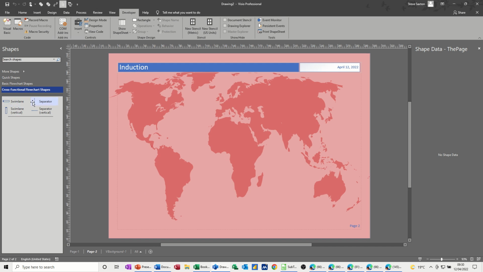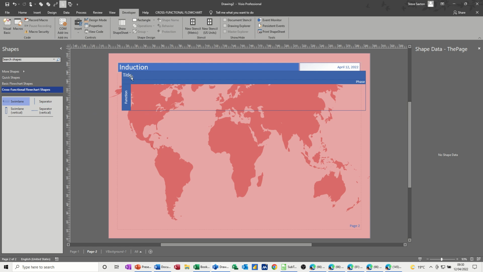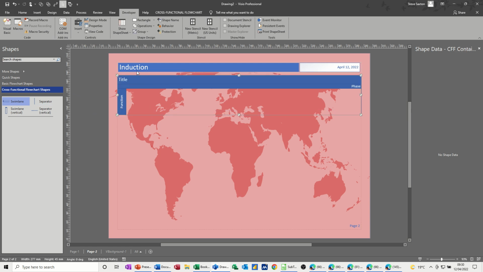So you've got swim lines or swim lanes, and you can bring these on by just dragging them. So I'll just drag A1 on, and then you get your title. Now the title might clash with this title, hopefully not, but if I just bring 3 across.